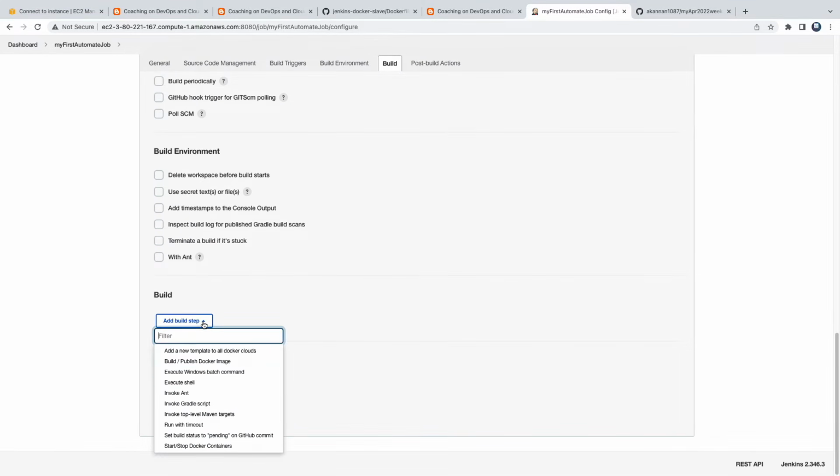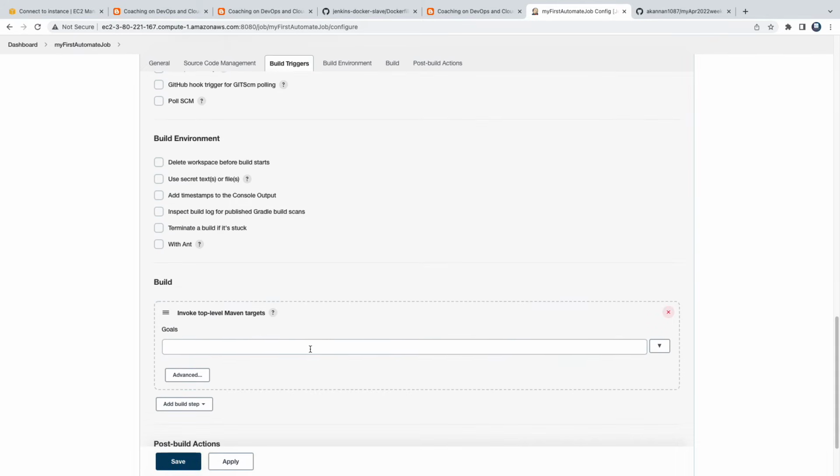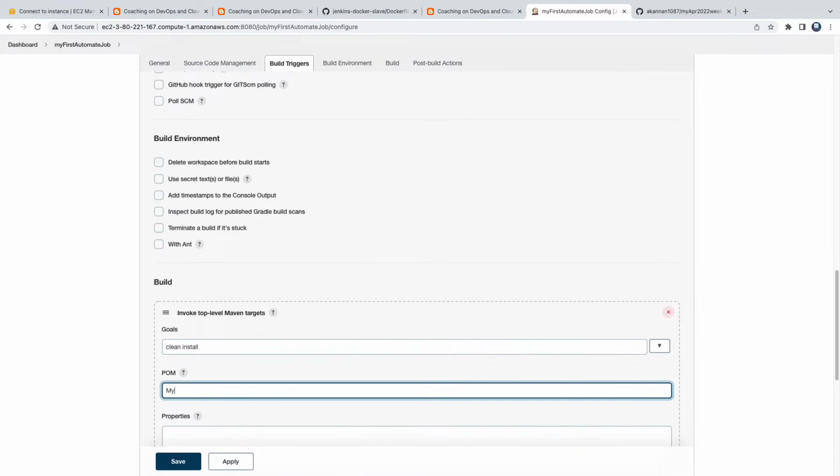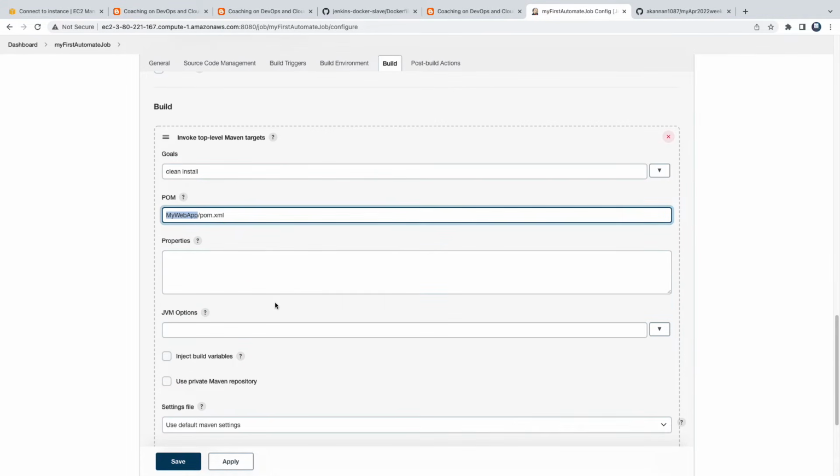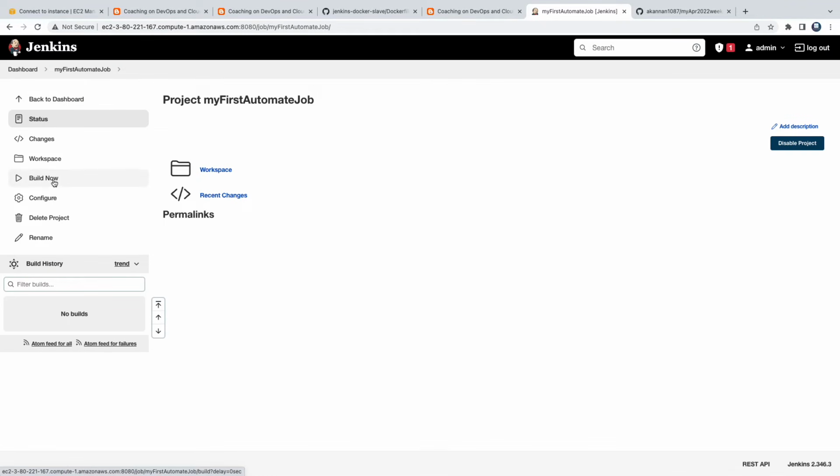Add build step, invoke top level Maven target. Let's add a Maven goal here: clean install, and my pom.xml file is inside this folder. Perfect. Apply, save. Let's go ahead and click on build now.